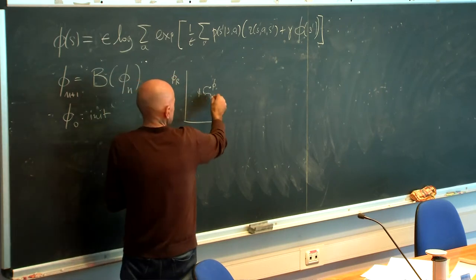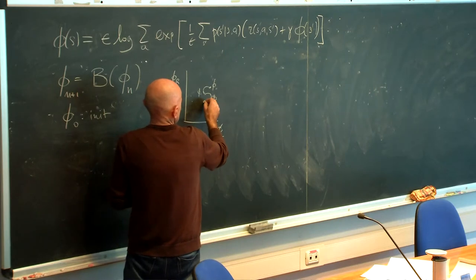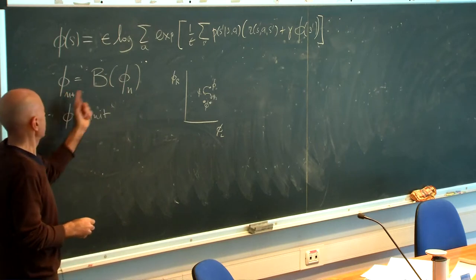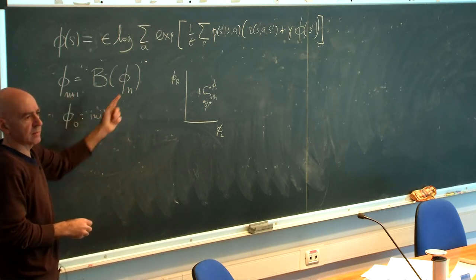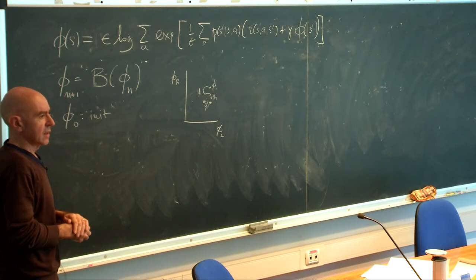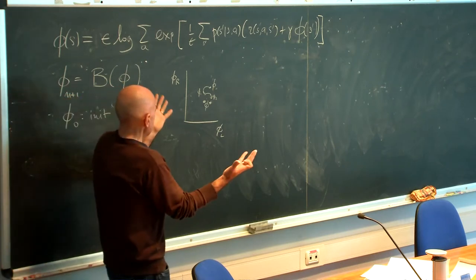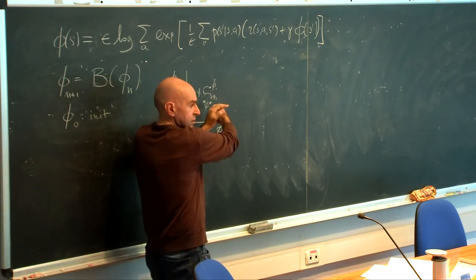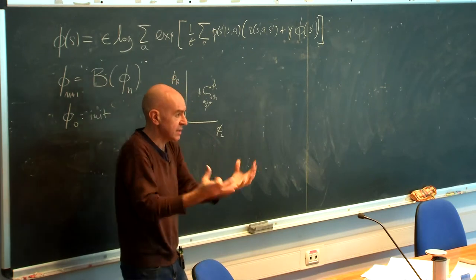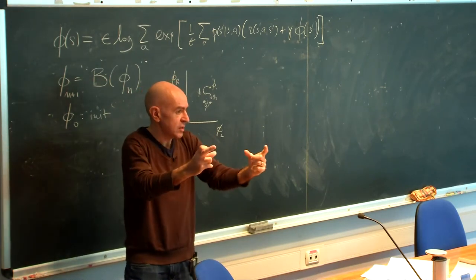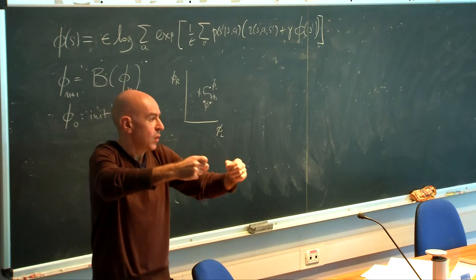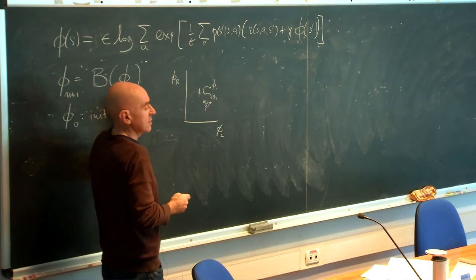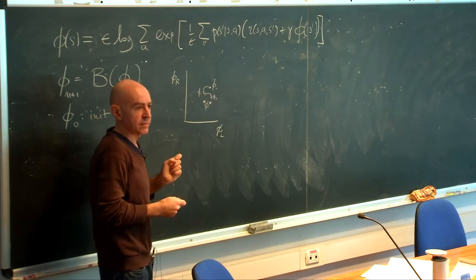And so we would like this sequence of points to converge to one point, which will be our optimal value, which is the solution of this thing, when this thing is equal to the other. Now, like your colleague said, if this map, which maps every point in space into the space itself, is contracting, so if two points which were at a certain distance are closer after one iteration, then you're guaranteed that this thing will converge.